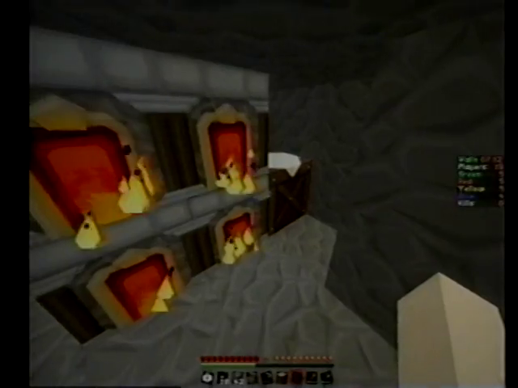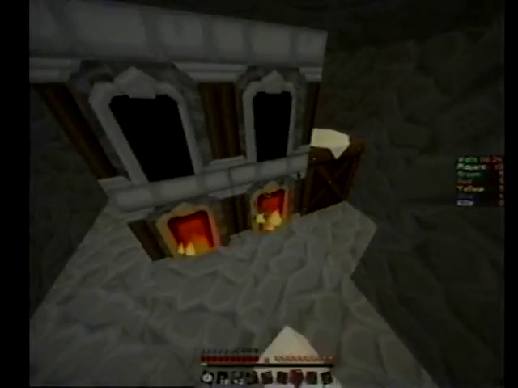Okay, with 8 iron we can make a chest plate. Good. With 6 iron we can make boots. And a sword. Alrighty. With 10 ingots we can make pants. With 6 more ingots, we can make a helmet and have 1 ingot left over.